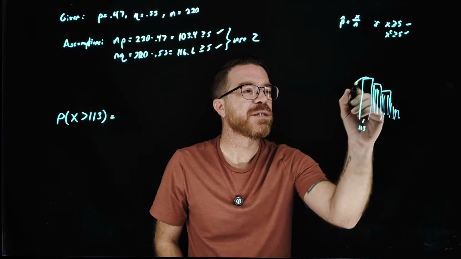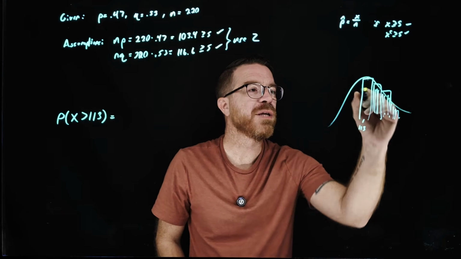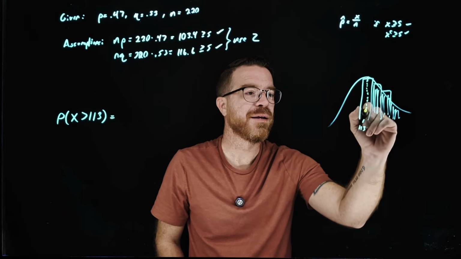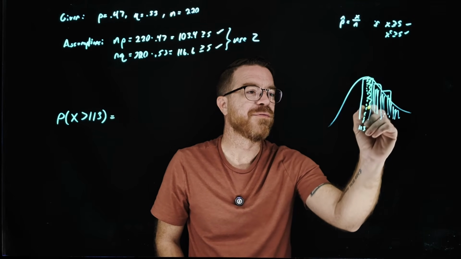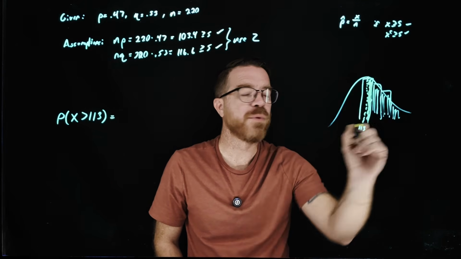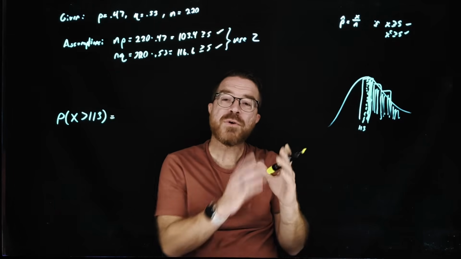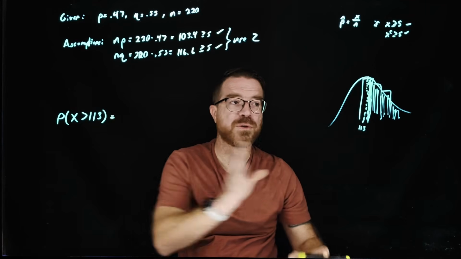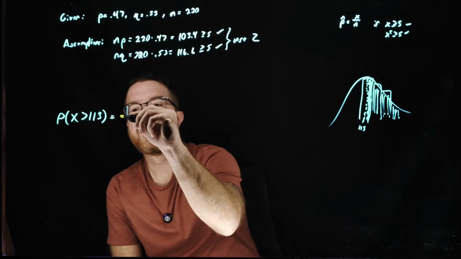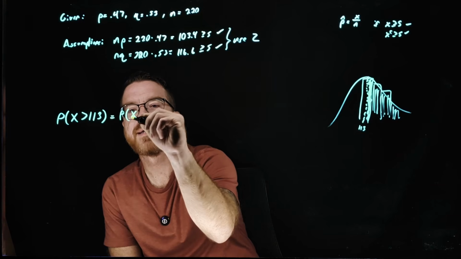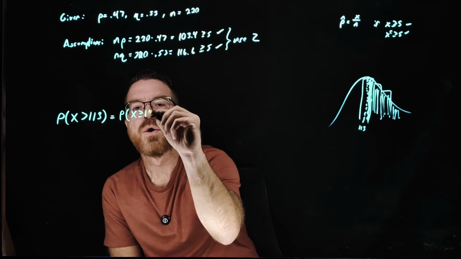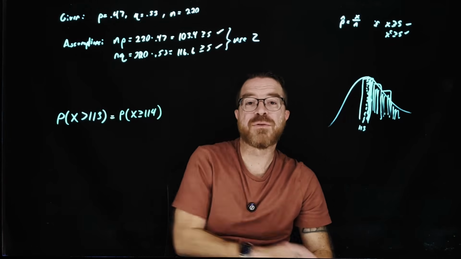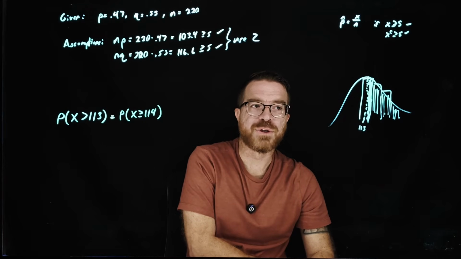But if I were considering a normal distribution, when I say greater than 113, it's the same thing as saying everything to the right of this, which means that now we have a part that's not being counted. So the first thing we need to do is get this in terms of greater than or equal to, so that we're in the right area. So this is going to be the probability x is greater than or equal to 114. So before, when you have your discrete data, you have to get it first into terms of or equal to.